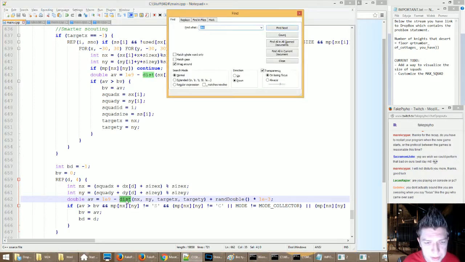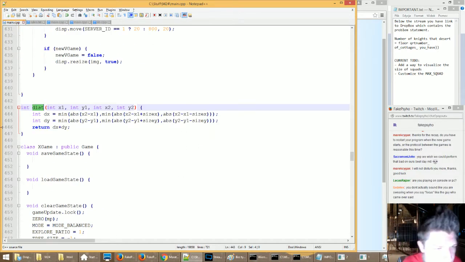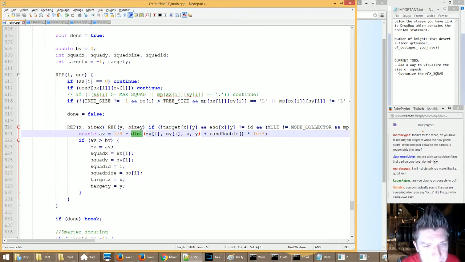Okay, maybe my distance is bugged. I don't know. Do we still have LDDO here to tell me if my distance function is correct? It looks absolutely correct. I mean, well, I really mean it. It looks correct. Yeah, it looks correct. So that looks fine.